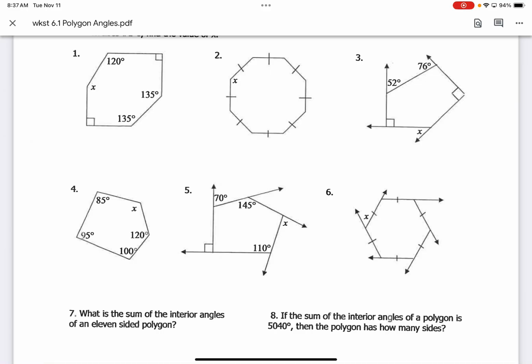So what are we going to do with the 145 and the 110? Well, not just move it. Is that what you said? Yeah. Like we can't just copy it over. But what is being formed right there? Yeah, that's a line, a linear pair. And so to find this exterior angle, we can subtract 145 from 180. Same thing, to find this exterior angle, just subtract 110. And now you have all your exteriors, okay? And then you just use your exterior sum.